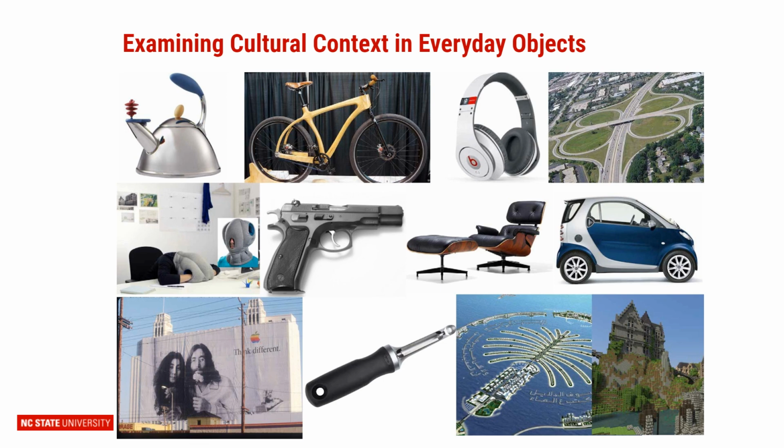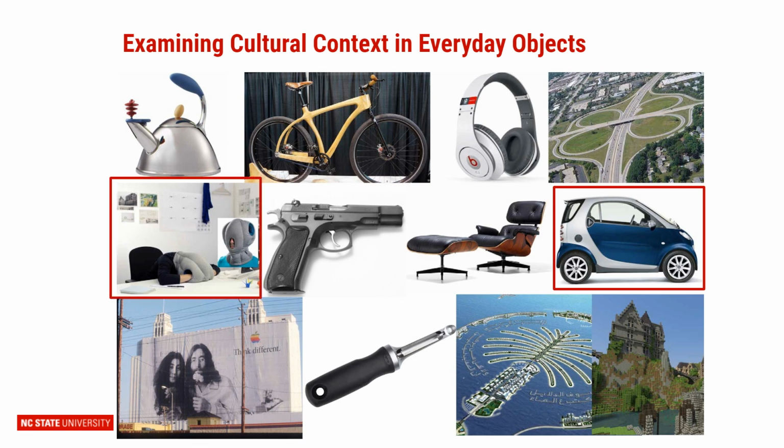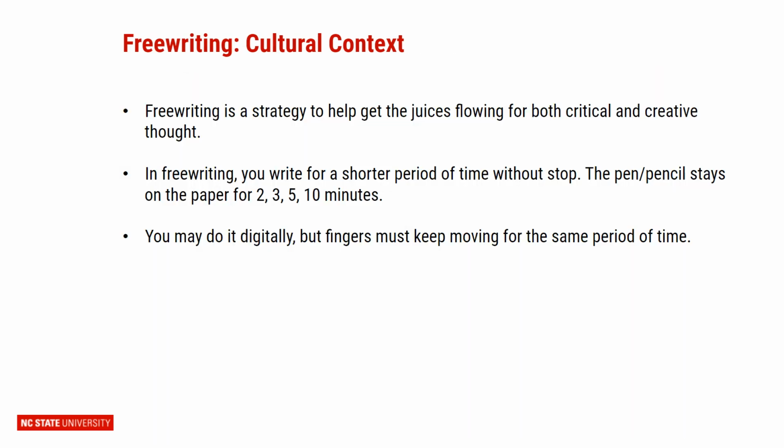A series of images of design objects were handed out to the students for examination. A better known one like the smart car might also be mixed with lesser well known, such as the ostrich pillow. Then, to get the students to move across vehicles of thought, the next step was a free writing exercise.